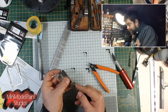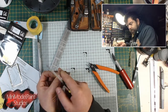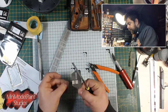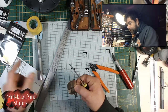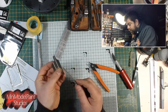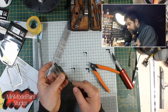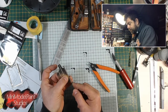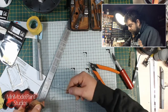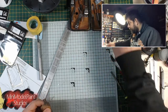Because when you're looking at it at scale, any little bumps that are on here will stick out a mile because of the scale of the metal that's used. This is quite thick. This is very thin. And if you remember from your school days, clean up your workbench after. What you don't want is metal filings blowing around when you're airbrushing later on. All of this stuff will, you can't even see it, but it's there, so you'll want to sweep that off with a wet rag.